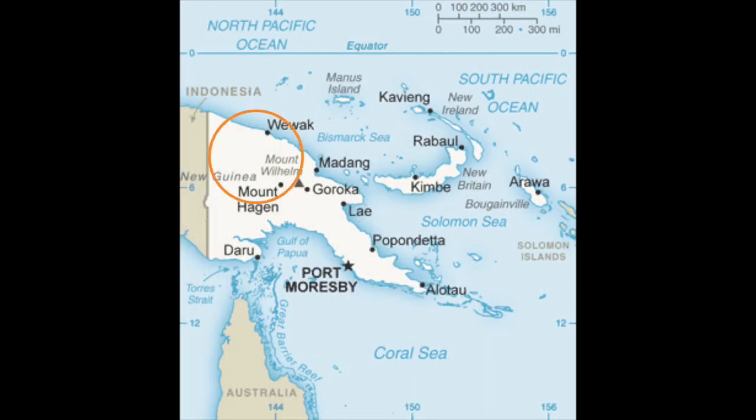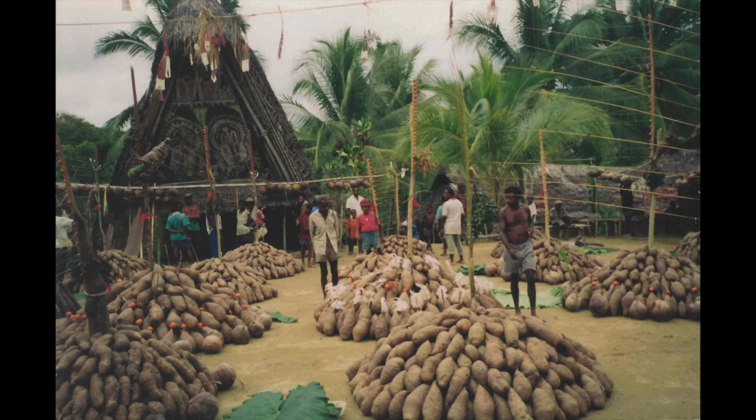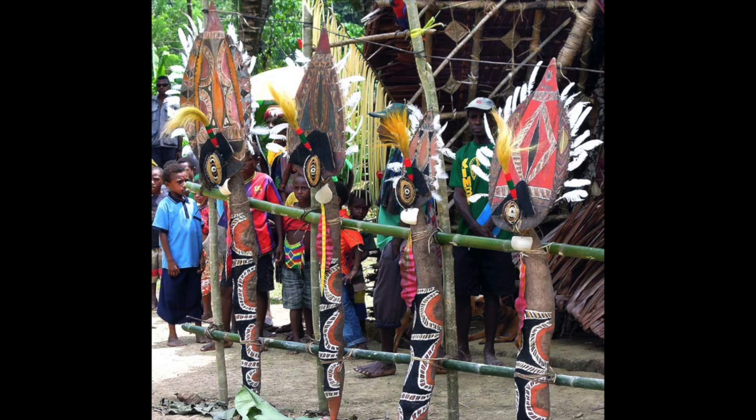Nearby, in the hilly regions north of the Sepik River, we are going to look at the Abelam peoples. The Abelam people were agriculturalists, and their main cultivar is the yam. Yams were not only important for growing and eating, but became a central part of their spiritual beliefs. Status was determined by their success in growing long yams. Long yams were used for ceremonial purposes, while they grew smaller yams for eating.